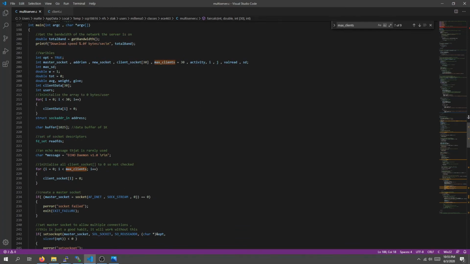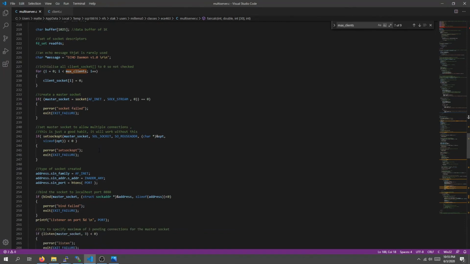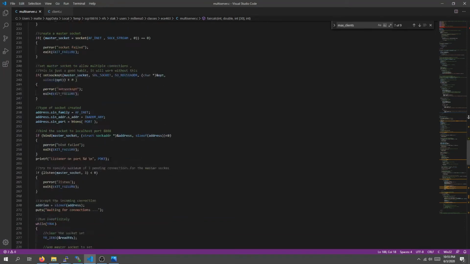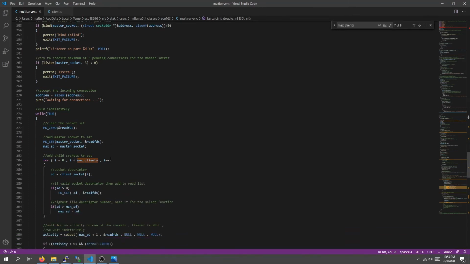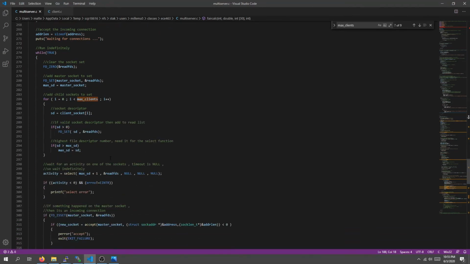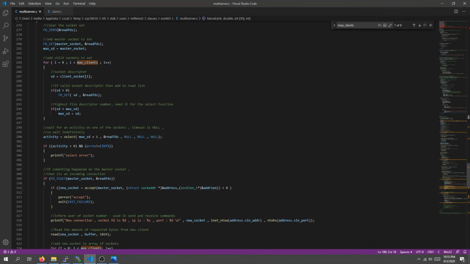Down in the main, we have a pretty simple setup for a server and client connection, socket connection. I'm sure you've all become familiar with this over the last couple years in assignments, so I'll glance past that. And once we get into our infinitely running loop, this is where we really start to see our server code. So we begin by adding the new connections underneath this functionality.